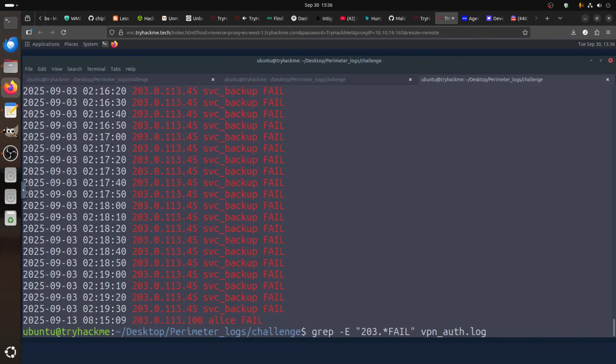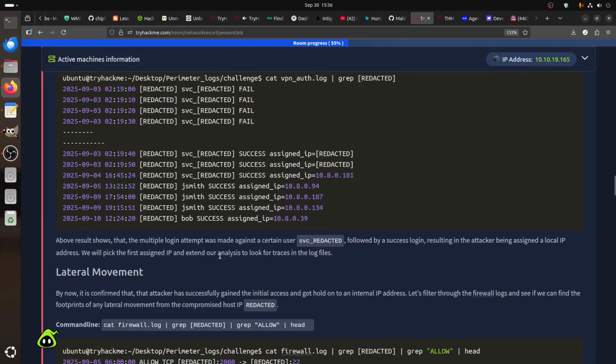We can remove that. The above results show that multiple login attempts were made against certain users via the VPN, followed by a successful login.